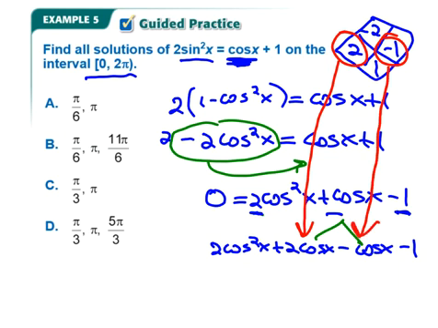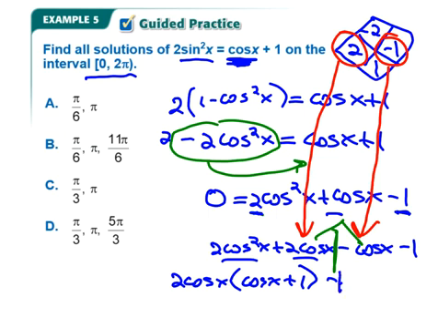Okay? So let's go back and put in our little imaginary line that breaks the equation in half so I can factor each half. We call this factoring by grouping. So our first group, I'm going to factor out what's common to this, and that's a 2 cosine x. That leaves here a cosine x plus 1. Now my goal on the right side is to have a cosine x plus 1 as well. So I'm going to take out a negative 1, and I'm going to have a cosine x plus 1 on the inside.